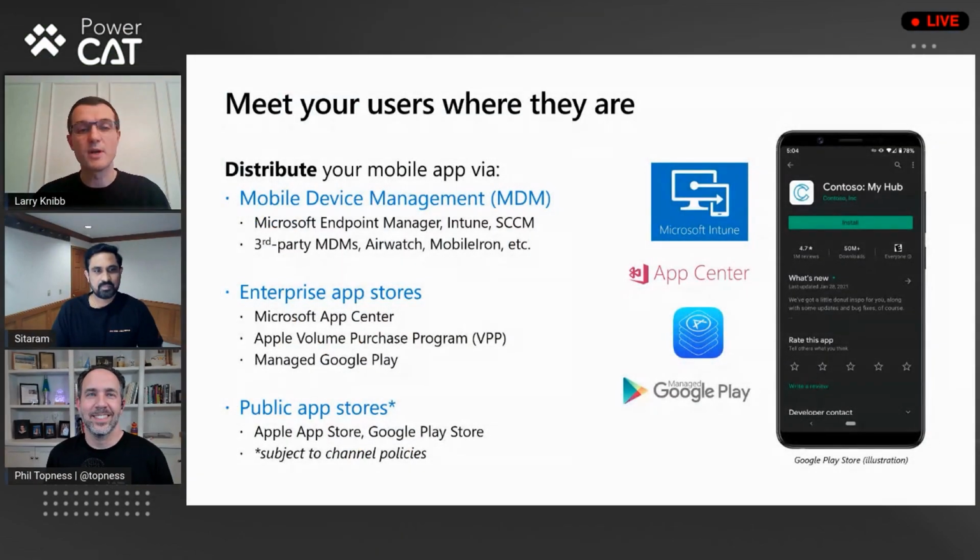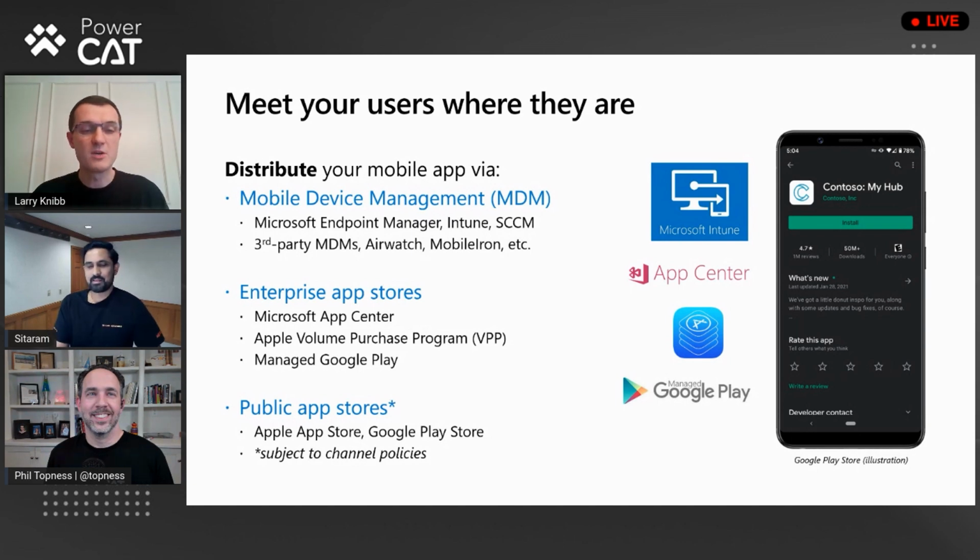And then once the native app has been created, how does it get in the hands of users? Good question, Phil. These are enterprise apps targeting enterprise end users. So we anticipate enterprise distribution methods to be the primary way to ship these apps to the end users. Typically, this will be things like mobile device management or MDM solutions like the Microsoft Endpoint Manager. You may know it as Intune. Also, third-party offerings for the same type of solution. Or if you have an enterprise agreement with Apple, let's say the volume purchase program, or the same with Google, which is their managed Google Play. These are enterprise app stores, which are private to your organization. You might put the app package that we provide for you in there.